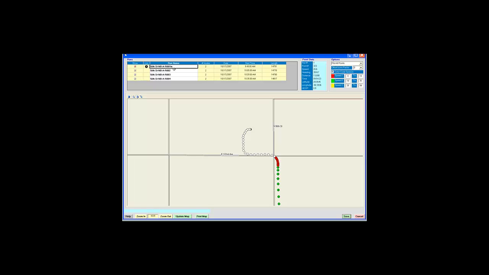Now I don't have to mark the nodes, I just have to trim. So I'll do one, give you an idea of how that works, and then that should be enough for you to figure out how to do it the rest of the way. All right, so we're going to uncheck that one because I'm not interested in that anymore. And we're going to check the second run. Going to hit Update Map.